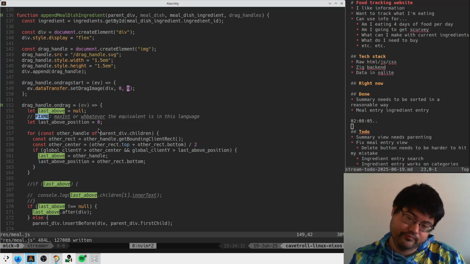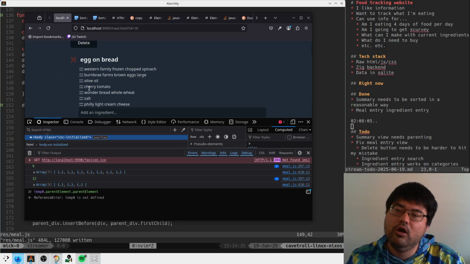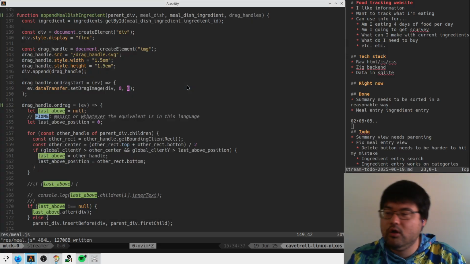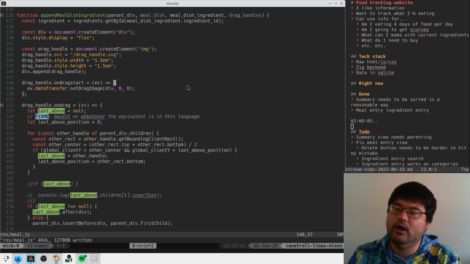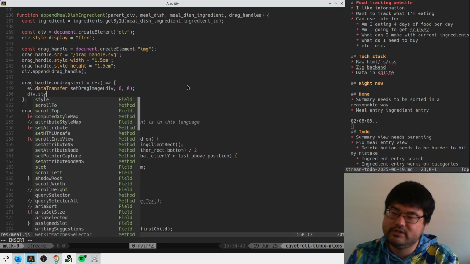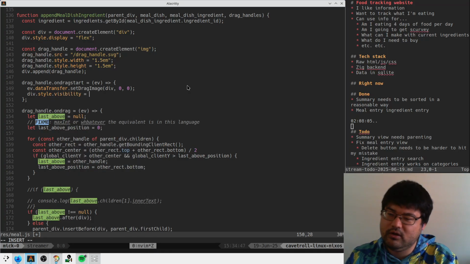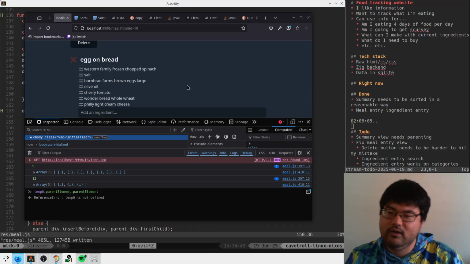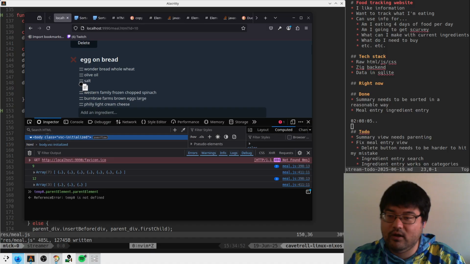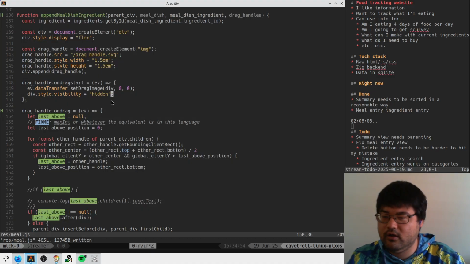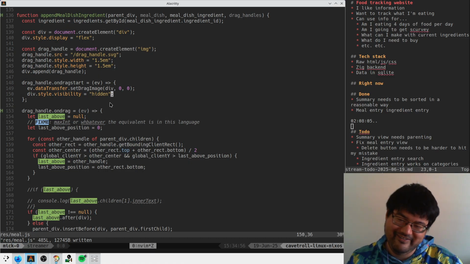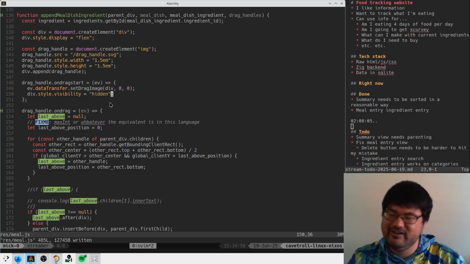Or, hold on. What if I do div style visibility hidden when I'm dragging so that, oh, okay, hold on.